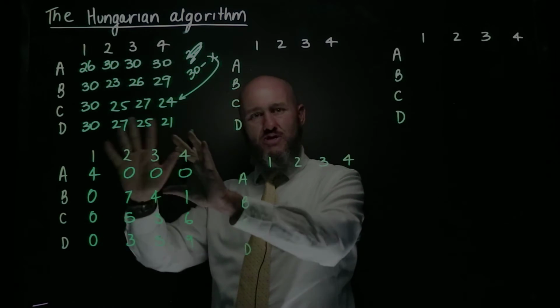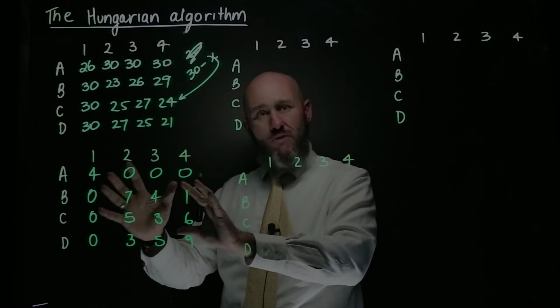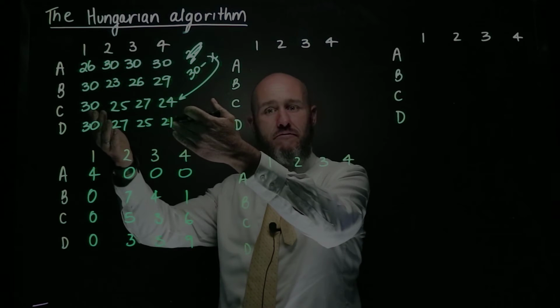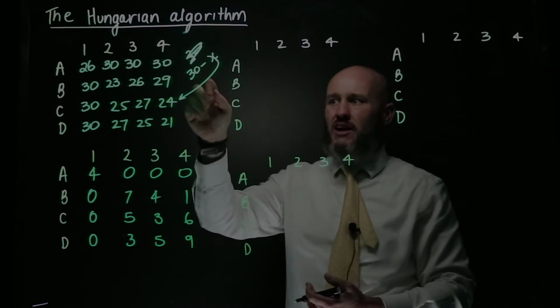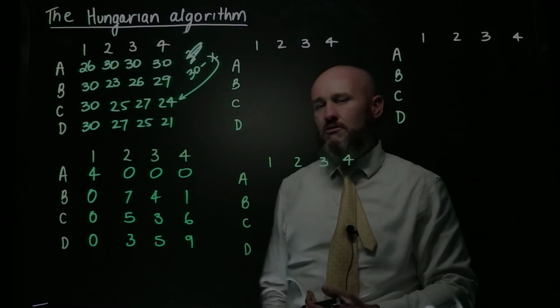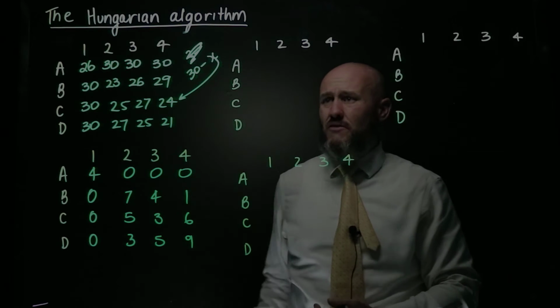So what I'm going to do is take this matrix and minimise my allocation, and that will provide me a maximum allocation here. So I'm just going to reverse it, and I just did it through that. 30 is the maximum value there. Subtract each cell from 30 to get a new set of cells. Now, I'm just back to an old question I've done before.